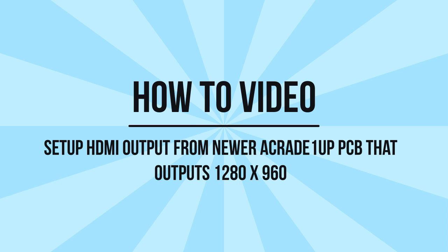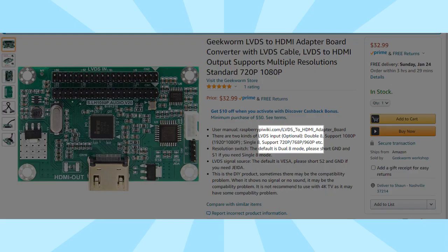It would work, but because the output was not 1280x960 and the monitors I have are 1280x1024, it would come out with repeating text — the first 64 lines on the top would show up on the bottom. There was also a nasty line going across the screen. Then I came across this Geekworm LVDS to HDMI adapter board. What caught my attention was that it supported two kinds of LVDS input, and one of those was 960p. So I decided to get one and test it. I got it today and it does work — you can get HDMI output from newer Arcade 1UP cabs.